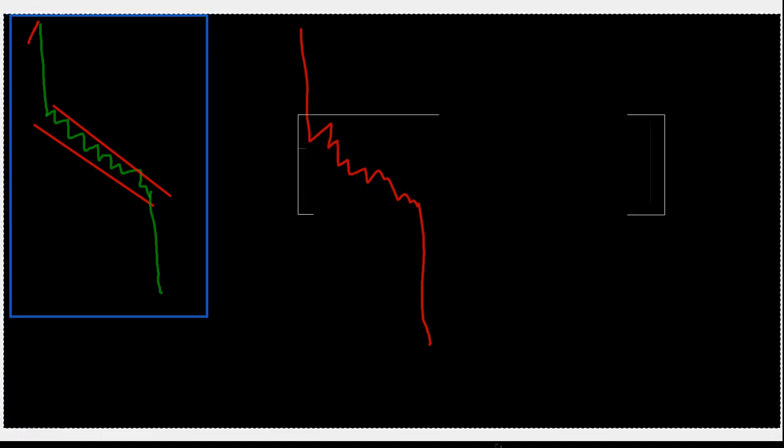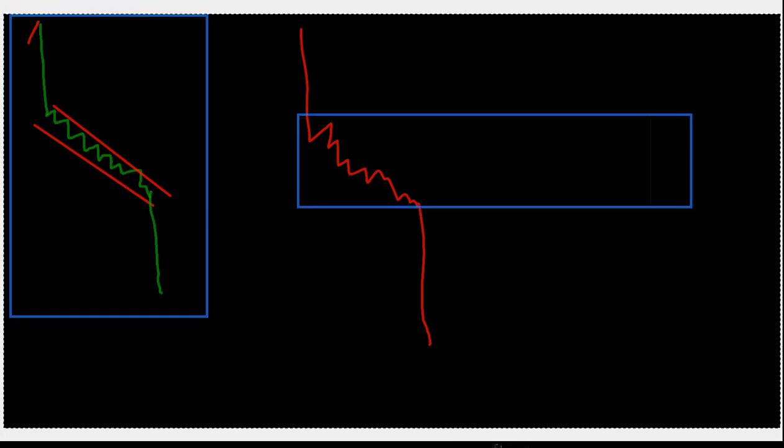the cluster. All right, and what we're looking at is for the base here to act as resistance when the price pulls back. Right, so we get price pulling back. We're looking for resistance there. All right, now is that going to hold every single time? No, it's not. Sometimes you'll find it will hold, sometimes you'll find it won't.